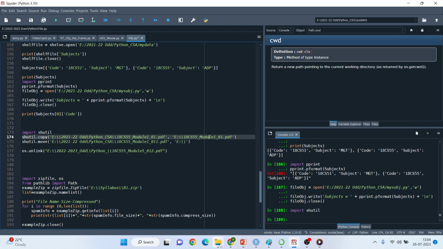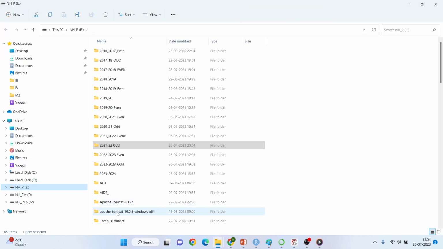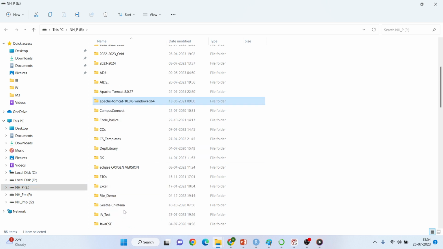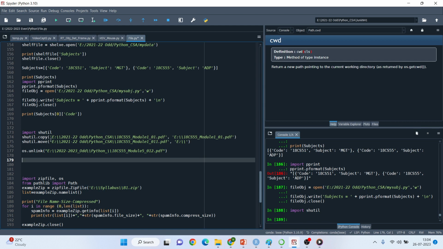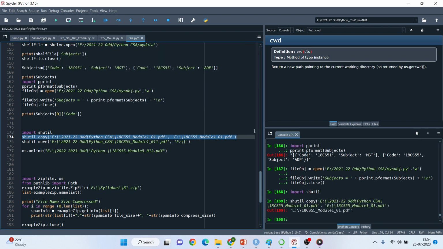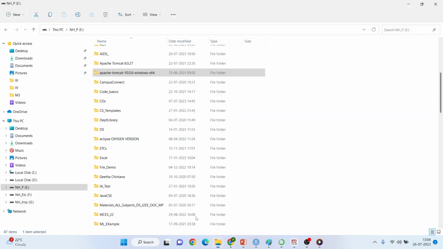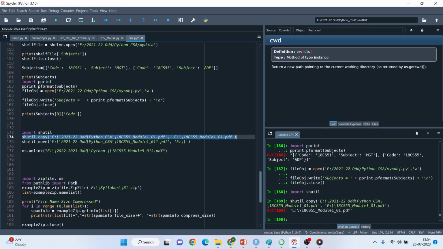First, I will check whether it is there or not. Inside E, it is not there. Now I'm going to copy. The original file will be retained, but the copy is made. Now it is copied.